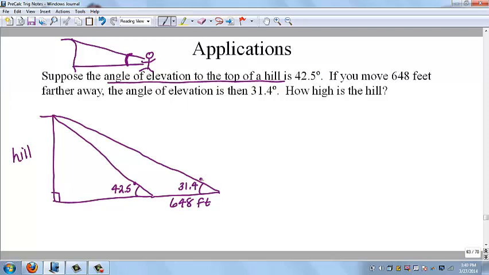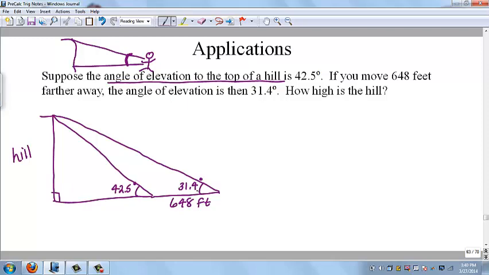So they want to know, all right, how high the hill is. Well, that's nice to know. So I'm thinking if I can get into this triangle here, which is a right triangle, I could even use SOHCAHTOA or adding all the angles up to be 180. So there's a lot of things you can do. But before I get in there, all I know right now is an angle in this right triangle. So this is a triangle, if you will, and it's not a right triangle. So let's put in everything we know.